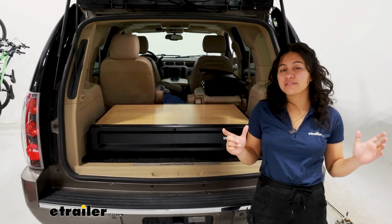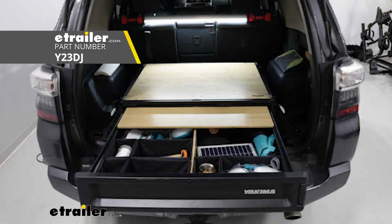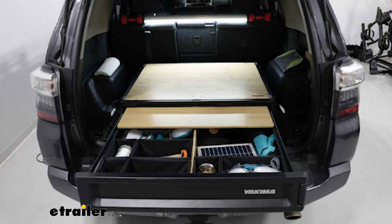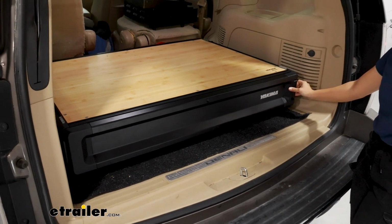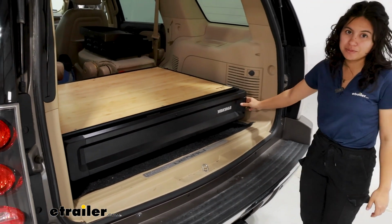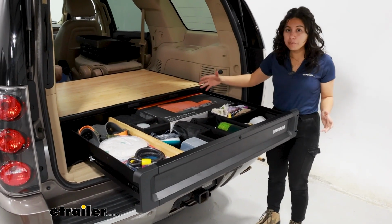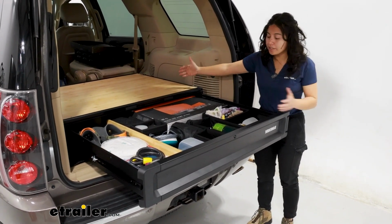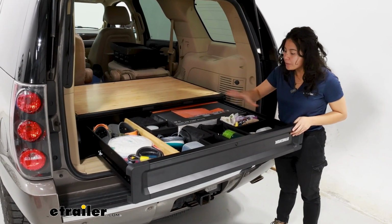This can't even fit in some smaller vehicles if you have your seats folded down flat, so double check your storage area and see if it fits in there before you continue on in this video. If you find that you have a smaller storage area, you might be more interested in the more universal large size. If you find that the extra large home base fits your car though, definitely go with the largest space you can get. You then have a lot more capacity. A longer drawer like this means you can bring it further out behind your vehicle. There's so much space in here.